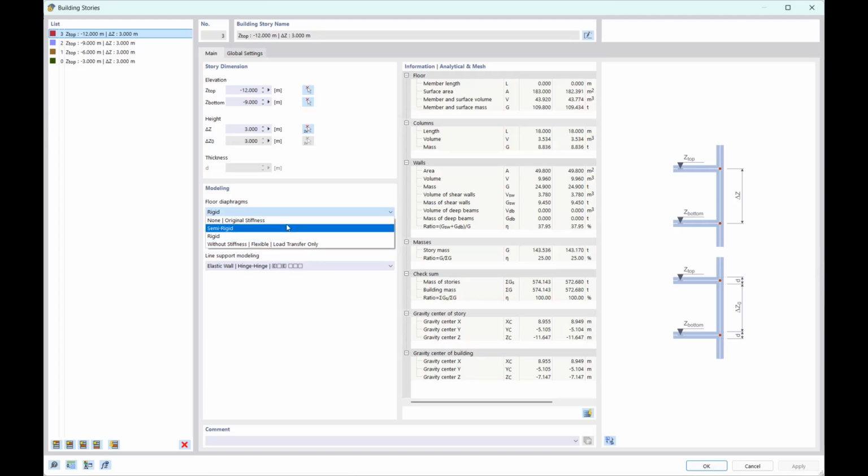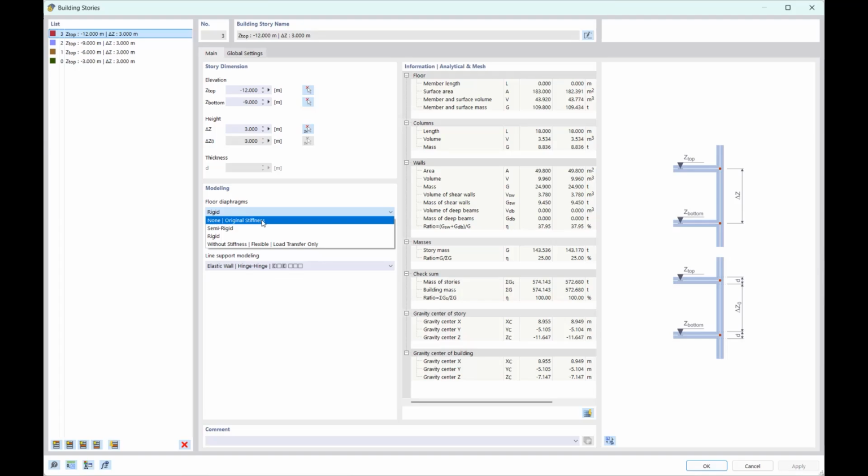And we also have this non-original stiffness, and when I choose this, I don't have these 2D and 3D calculation types. When I model a normal 3D model, I must create the hinges and conditions manually.